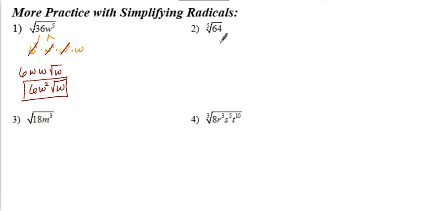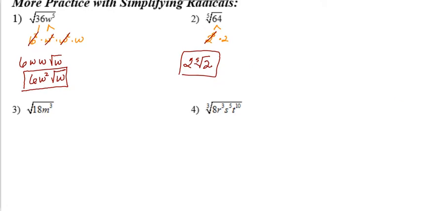5th root of 64. Did we see something to the 5th power is 64 on our chart? No, we didn't. But there was a factor of 64 that was. 64 can be broken down into 32 times 2. The reason I care about that is the fact that 32 is 2 to the 5th. The fact that 64 can be broken into 32 and 2, or 2 to the 5th and 2, is important. So that's my note to self. Now I'm going to take the 5th root of things. I'm going to take the 5th root of 2 to the 5th, that's just 2, and leave behind the 5th root of 2, the leftover. Okay?